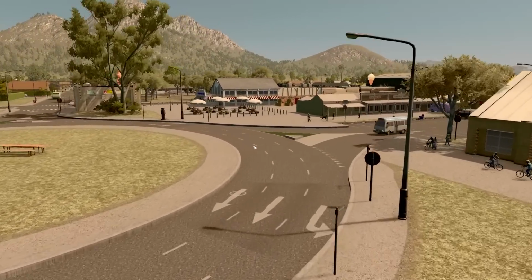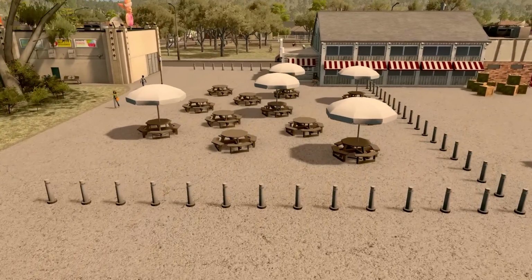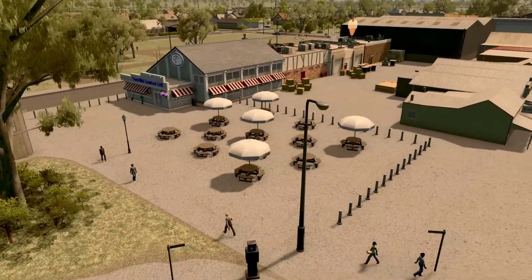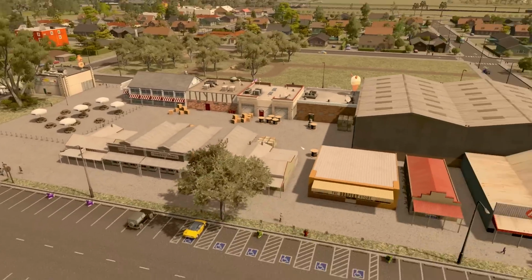And then we'll cross the street onto the other side of Main Street as there goes the minibus. To some bollard detailing outside of the seafood grill with some benches and umbrellas again as well, just to help create a little bit of functional space with the pathway through there as well, against all these commercial units.